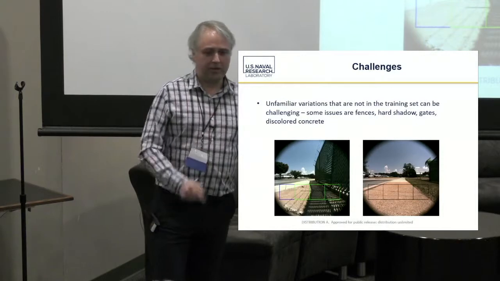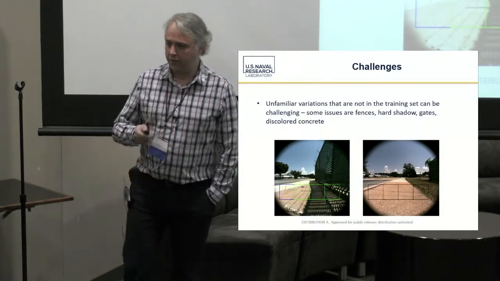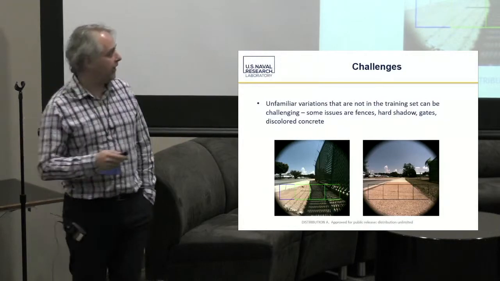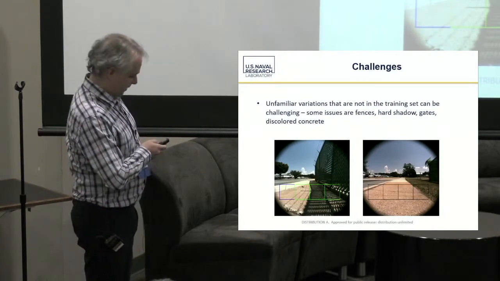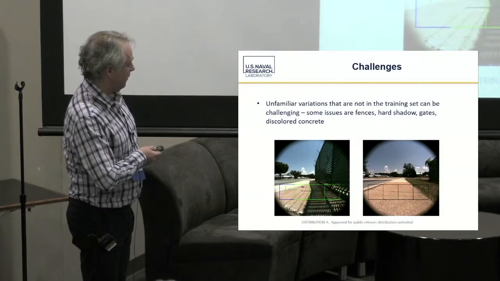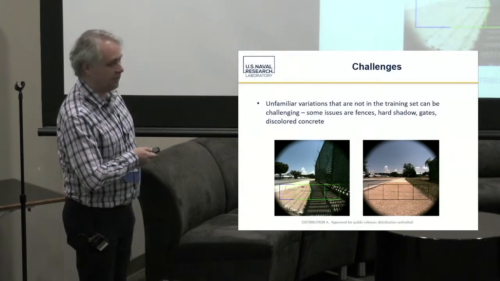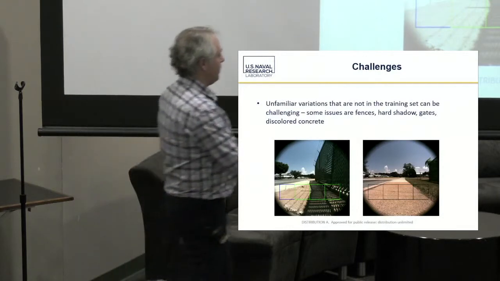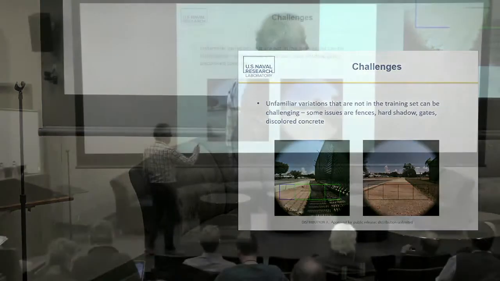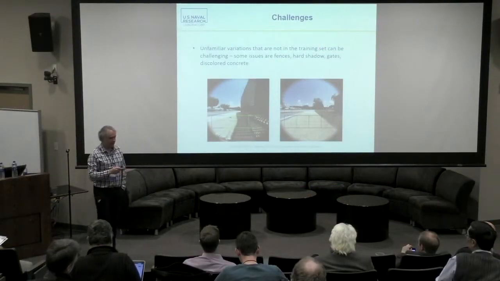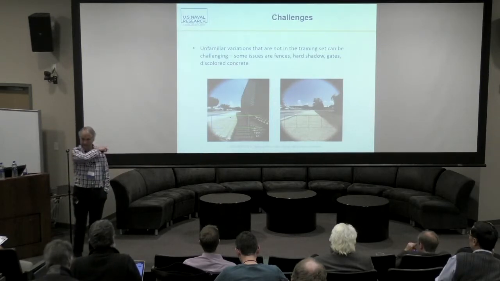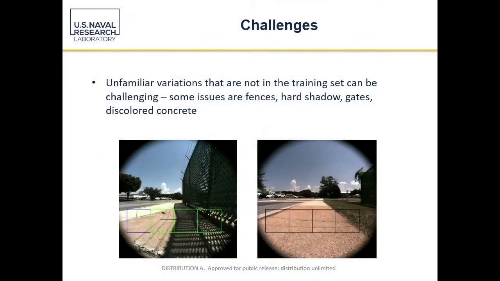But there's kind of worse stuff here, which has led us to wonder if you really can solve this problem entirely with supervised learning. This stuff is maybe even mild, right? This is an area where it's seen some hard shadow from this fence. So you can actually see what the robot is predicting here. Green it thinks is grass, and blue it thinks is concrete. So its preferred solution would be to get away from there and go on that teeny tiny patch of concrete that's closer to the road.